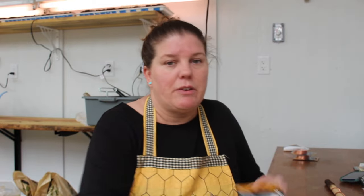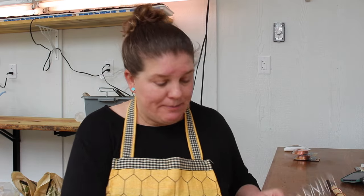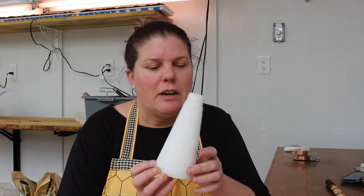The other method — slightly more complicated but probably effective over a larger garden area — is called the Luigi Igina spiral. It works off the same idea but in a more balanced fashion, allowing both cosmic energy and Earth energy to work together in the same place. For this method you want to use aluminum — copper works too, but aluminum was the metal Luigi worked with and preferred, and he's the one who created it. You can find aluminum wire at the hardware store in the same place as copper.